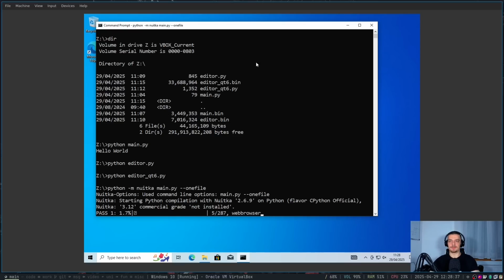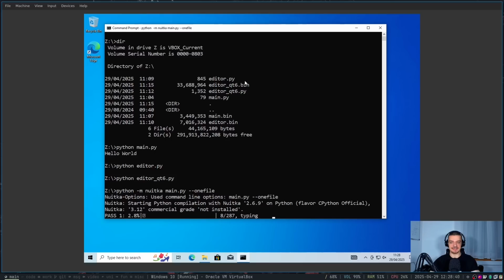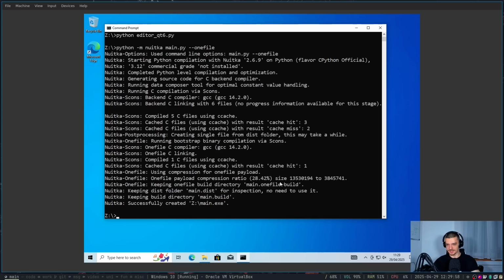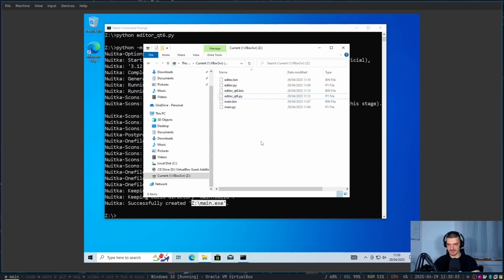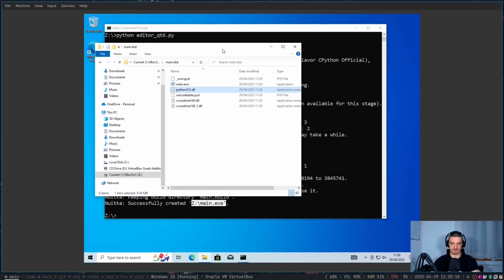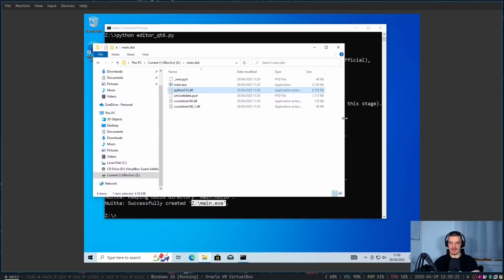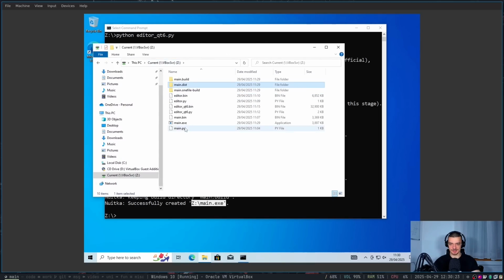And the reason you need to compile this here on Windows again is because you need an exe file, an executable file, and you cannot do that on Linux. All right, there you go. It took some time, but now we have the main.exe file. We can also go back into our file explorer here and refresh, I guess. And now we can see the main.exe file, and we can also see what was built here, or what was shipped in the dist directory. We can see we have Python 3.12.dll, so we basically have Python shipped with our application here if we don't have it as a single executable, and our single executable is 3.8 megabytes.